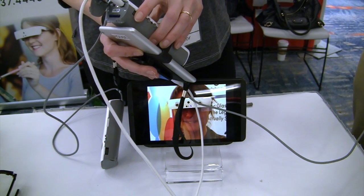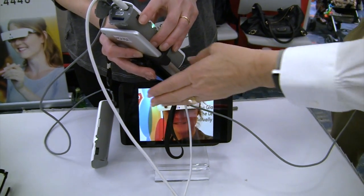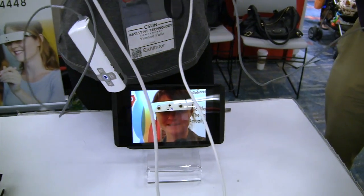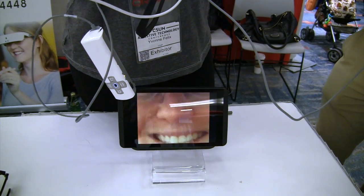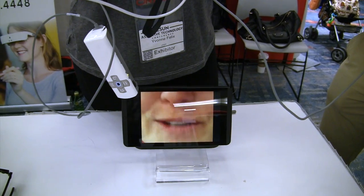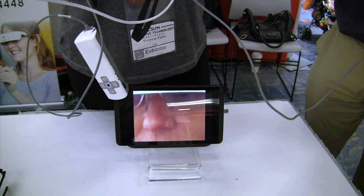So I'm going to show you the magnification or the zoom first, which is 24 times zoom. Let's lift your hands up a little bit so they can see the screen. Oh, my goodness. I looked away and now I'm looking at her nose. My, you have pretty teeth. Thank you. So that can go up 24 times, but I'm not going to do that to my face.